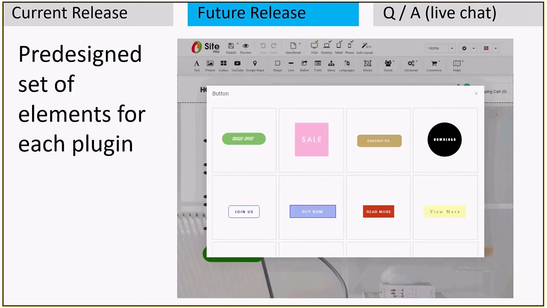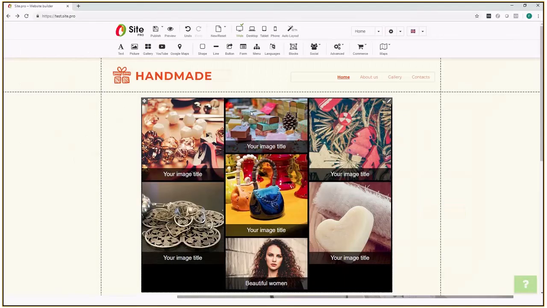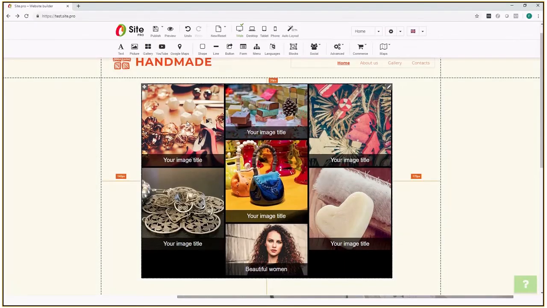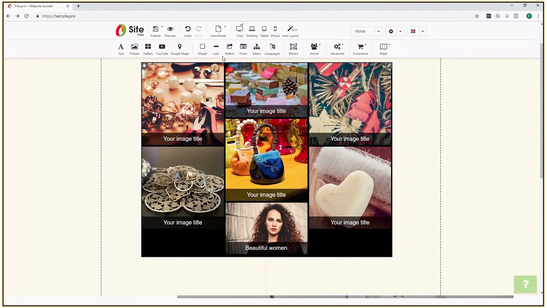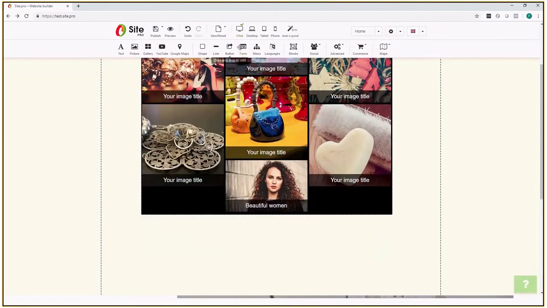The last but anyway very important update is a predesigned set of elements for each plugin. I'll explain how it works at the moment and what we're going to add. If you add, for example, a button, or if you add a shape to Site Builder, you get some element which should be redesigned, and your end customer should create the design and the concept for each element.